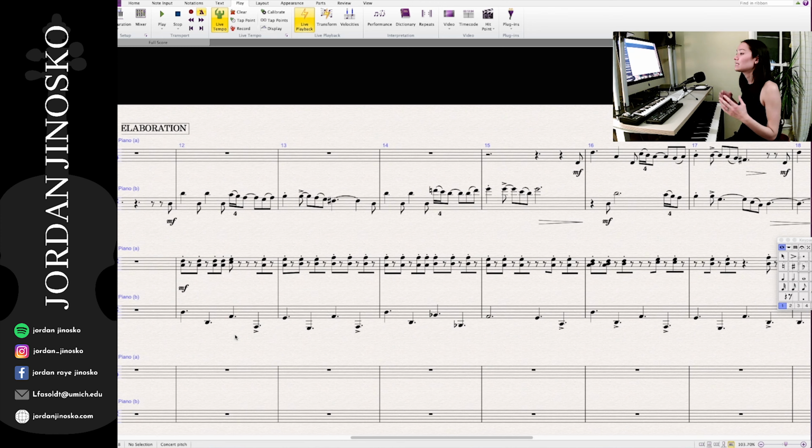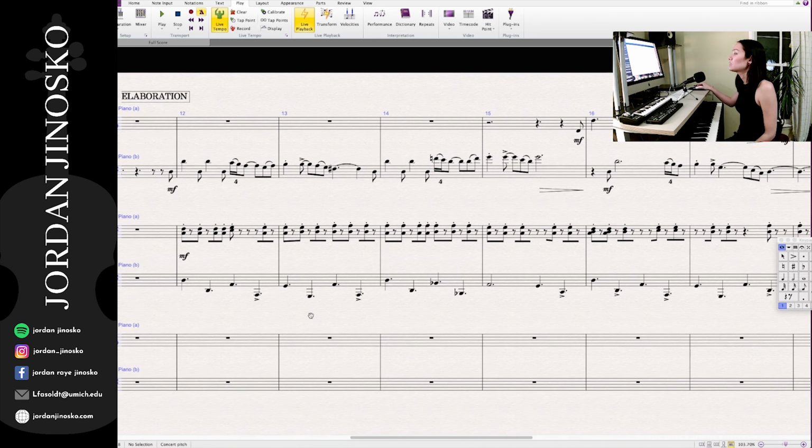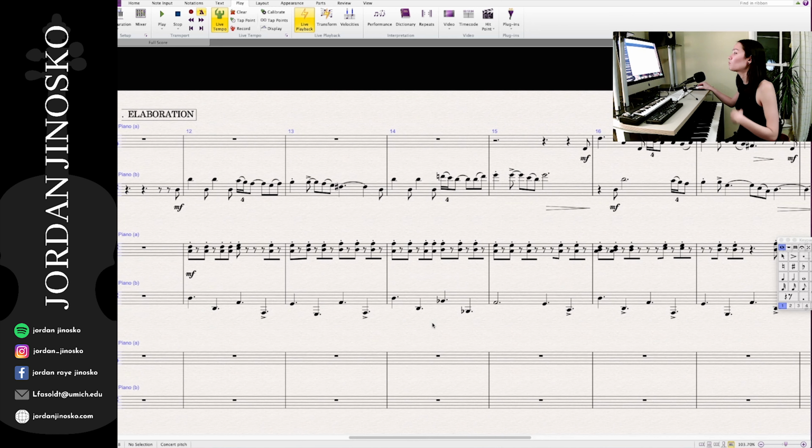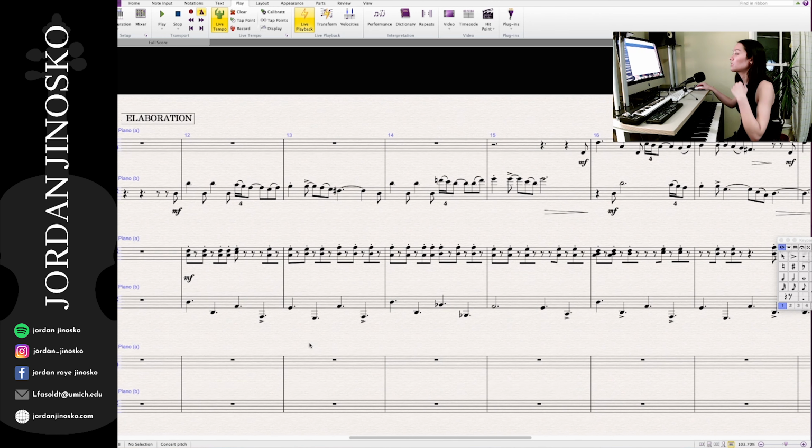I also added some descending octave leaps to the bass to create some syncopation, right? And that happens because these lower notes naturally have more weight. So instead of just doing, if we're doing something like this, yeah, you're going to feel a little bit of that syncopation that's going to push things forward.